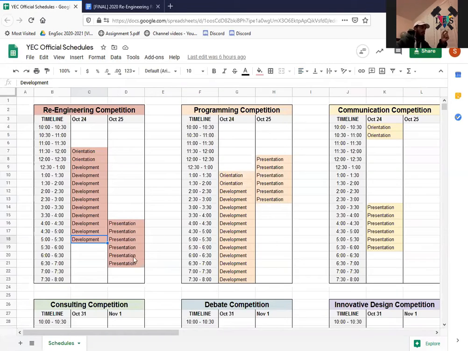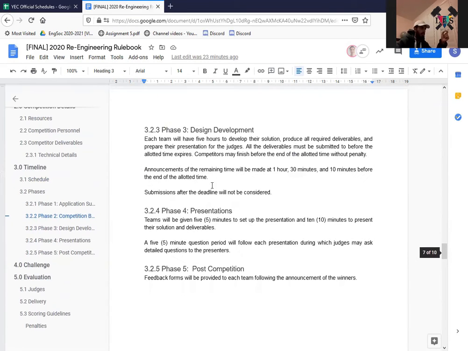You can see that here as well. 4 to 7 p.m., you will have 5 minutes to set up your presentation. So you join the Zoom call, you have 5 minutes to set up your presentation. Then you have 10 minutes to actually present to the judges. There's 5 minutes for questioning periods from the judges, and then that's it. That is the entirety of the competition for you. You do nothing more after the presentation is done. You leave, and that's it.